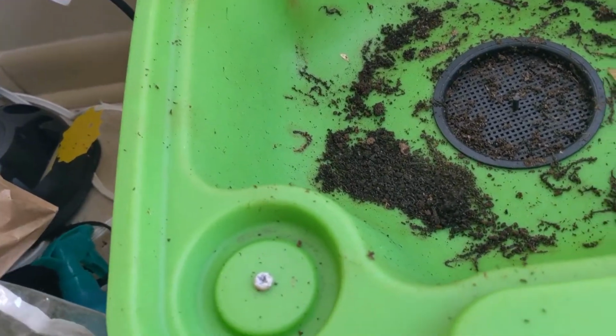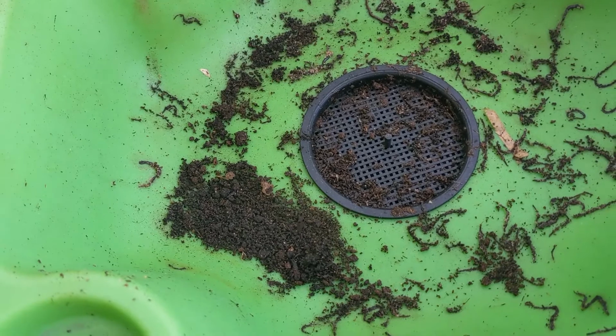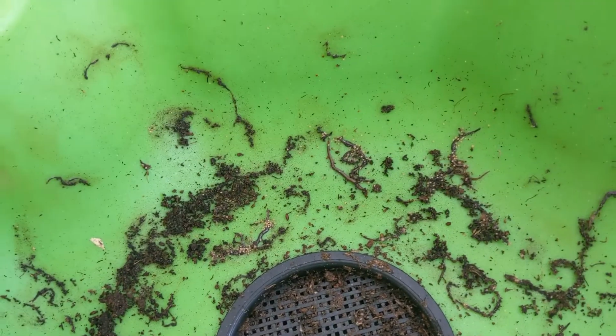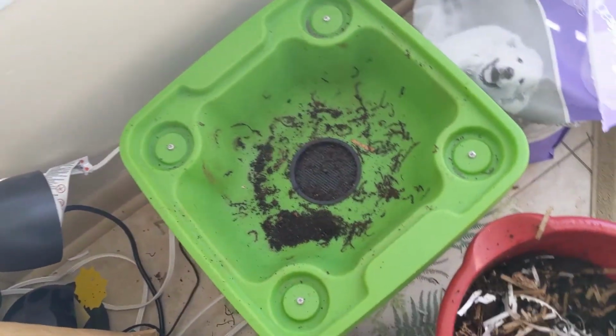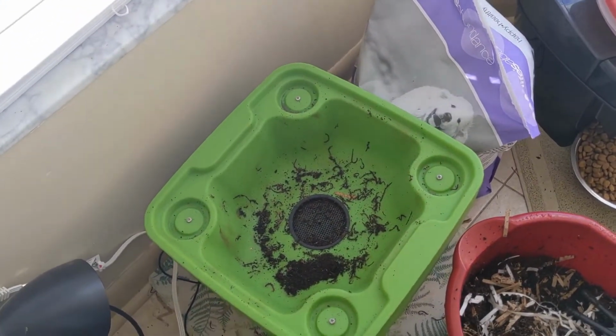So this is interesting. Usually I have a lot of liquid in here, but for some reason I have no liquid in the bottom. And I do have a lot of dead worms, which I'm assuming dried out, down here. And there's obviously some, I don't know, mites or something eating their bodies. I'm not really sure, but it's interesting. I didn't know that was going on, but I'm glad I checked. Not much I can do about it now.